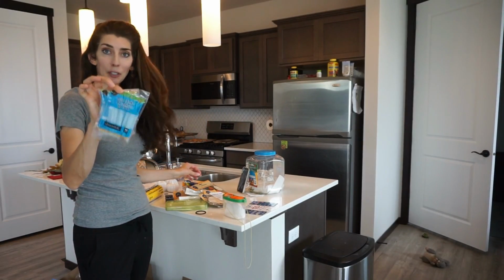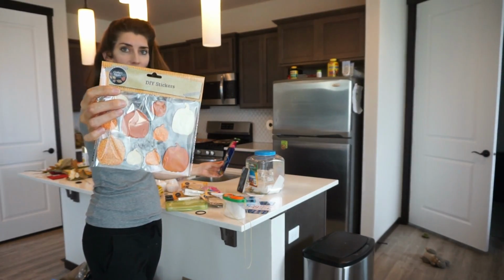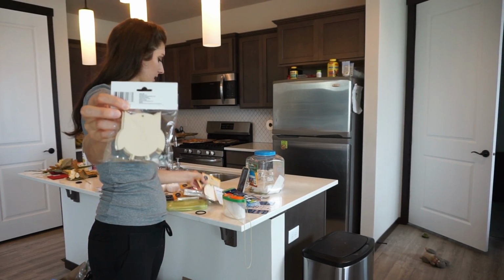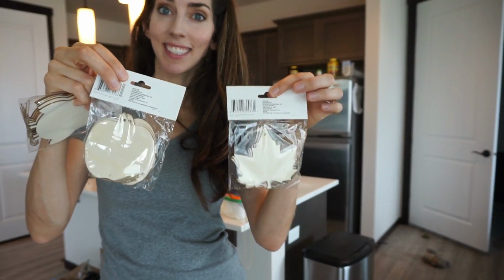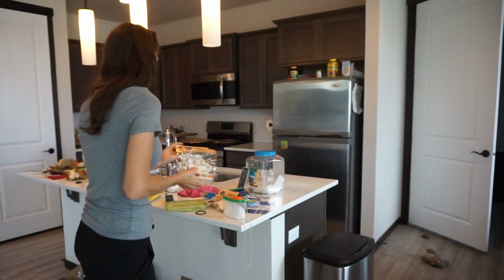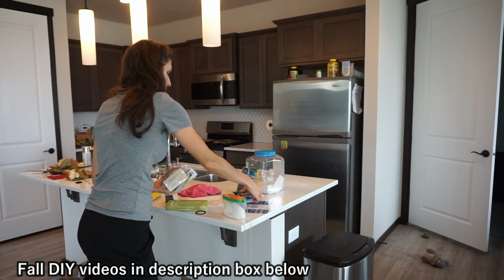So I had to go to Dollar Tree and get a couple supplies. I got glue sticks, some stick-on pumpkins, glow-in-the-dark sticks for the boys, and then these wooden owls, leaves, and pumpkins, and then some coloring things that they could paint. I like Dollar Tree for a lot of craft supplies because it's really inexpensive, and they have really good crafts for kids as well, let alone stuff for me to use to make beautiful items for my home on a budget.